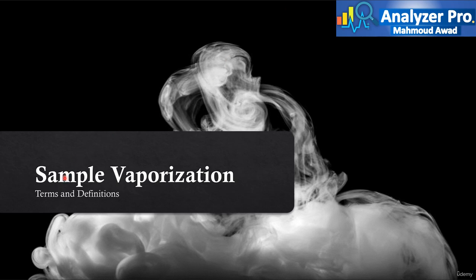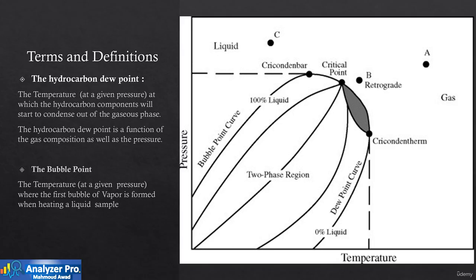In this section we will learn the terms and definitions related to sample vaporization and how to properly vaporize a liquid sample and avoid common mistakes in the vaporization. We will start with some terms and definitions to better understand the vaporization process. These two definitions are important to understand because all the vaporization process depends on them.